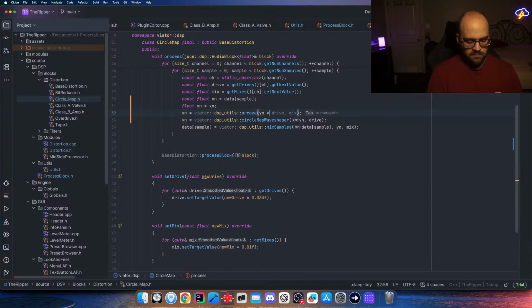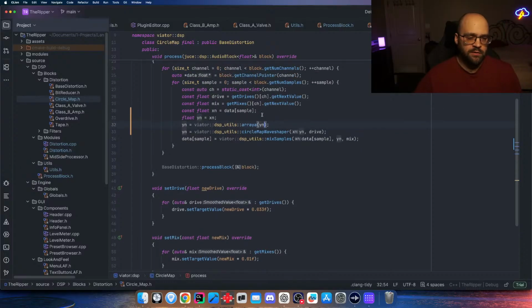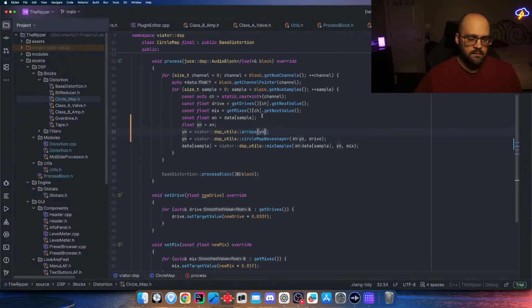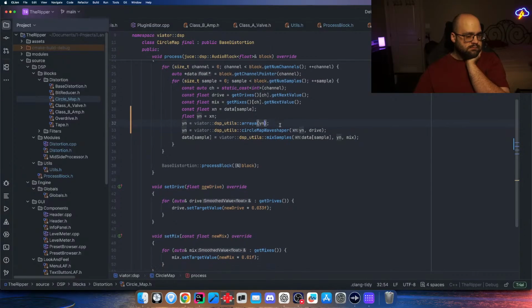Okay. So maybe we could drive it a little harder, maybe. Or we could also, yeah, well, the drive is from 0 to 1. So we could just make an extra smoother and do, yeah, let's do that.